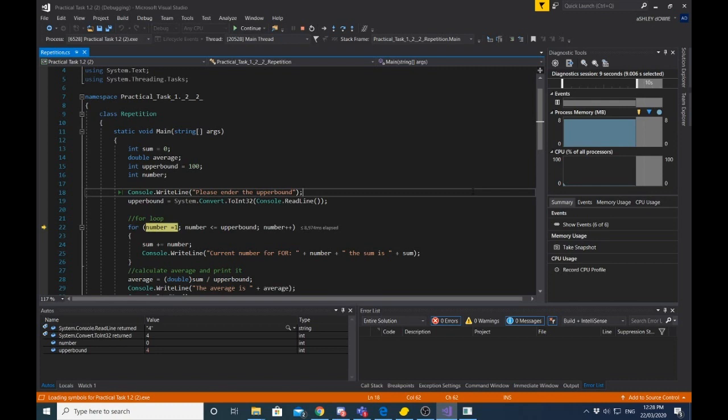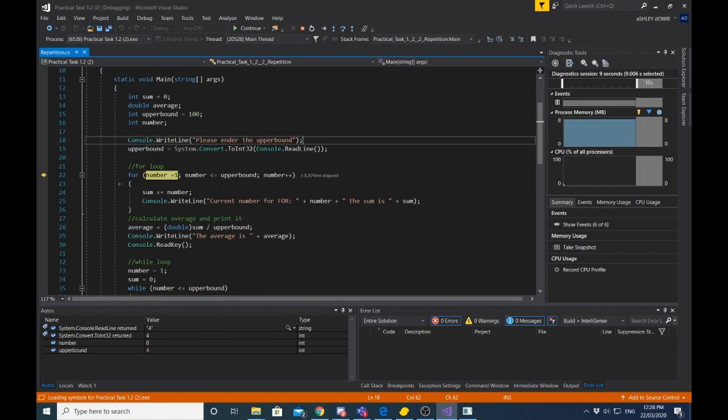So basically, a for loop's something where you essentially know in advance when it's going to stop. It's quite good for when you know how many iterations you want to do. Yeah, so it's not guaranteed to always run.